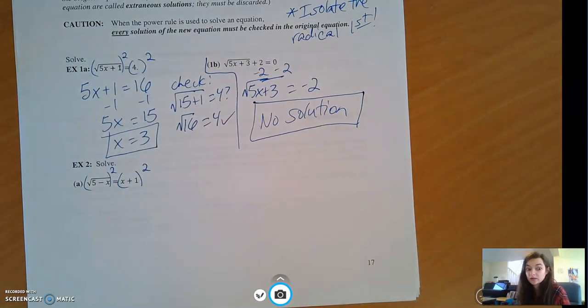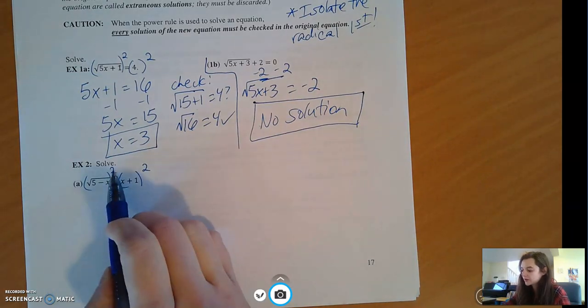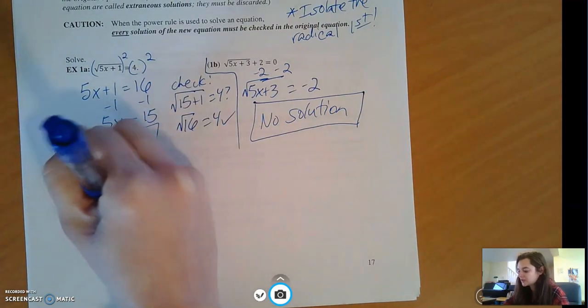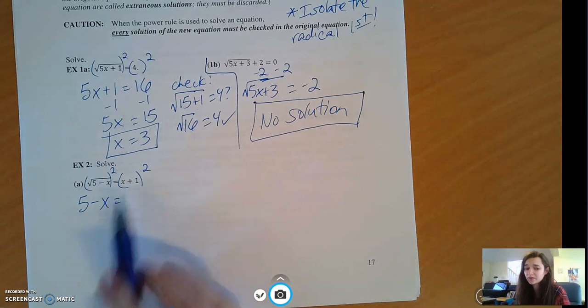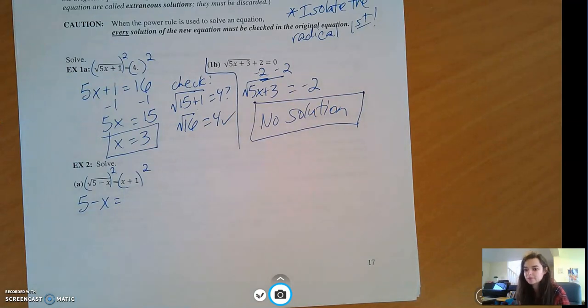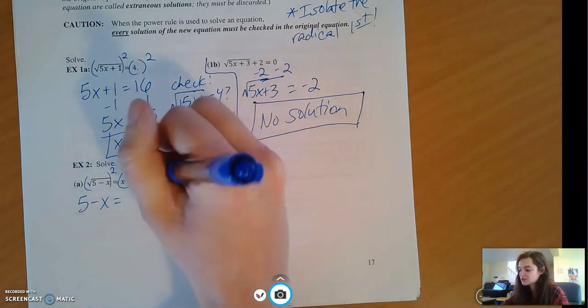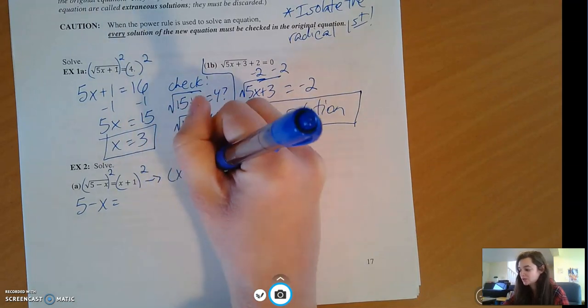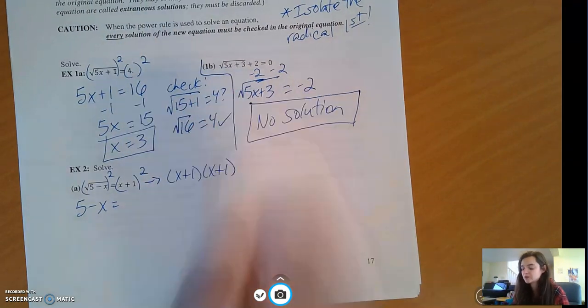And if you notice, I'm squaring the whole side, not just pieces and parts of it, as we're going to see here. So on the left side, the squaring and the square rooting undo each other. You're just left with 5 minus x. On the right side, I know it's really tempting to just square pieces and parts, but you've got to square the whole side, which actually means that what we're doing is x plus 1 squared, which is x plus 1 times x plus 1, and we're going to need to distribute that.